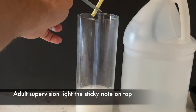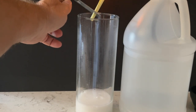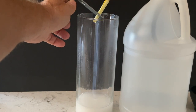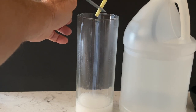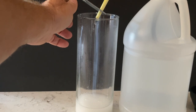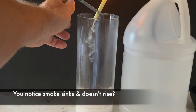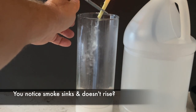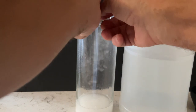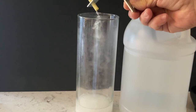With our sticky note hanging above, we take our lighter or torch and light the sticky note on fire. The smoke doesn't rise like you're used to at a campfire or forest fire — the smoke actually comes down the tube and falls to the ground, which is not normal. The reason this happens is that the smoke has time to cool down inside the tube, so it's not hot, doesn't rise, and it sinks to the bottom or into the middle of the cup — which is pretty cool.